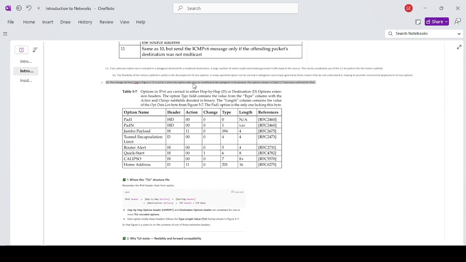Options in IPv6 are carried in either hop-by-hop or destination options extension headers. The option type field contains the value from the type column, with the action and change subfields denoted in binary.